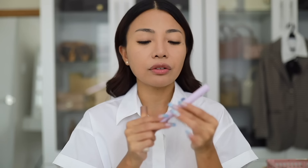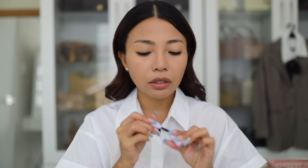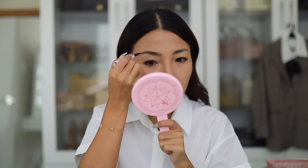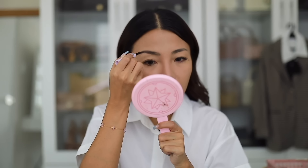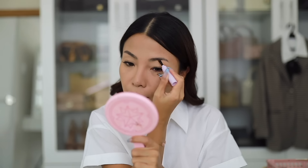Ang mga napili kong pangkilay for today is itong mga pangkilay ng Bare & Bliss. Meron ako ditong Like a Pro Brow Pomade 03 Dark Grey, and then ipa-follow up ko siya with Set & Slick Lasting Brow Cara in 02 Warm Dark Brow. Meron akong nabasa na nag-comment na pakilista daw yung mga product na minimension ko. Guys, kung sino man yung may time o masipag dyan, please pakilista yung mga products na ginagamit ko tapos ipipin ko kayo, promise. Ako lang kasi talaga yung nag-i-edit ng mga videos, kaya minsan wala na akong time maglista ng product. Sorry.